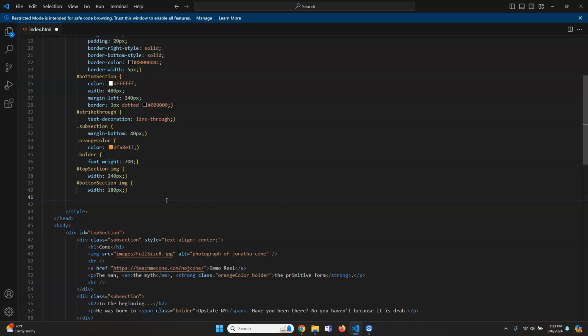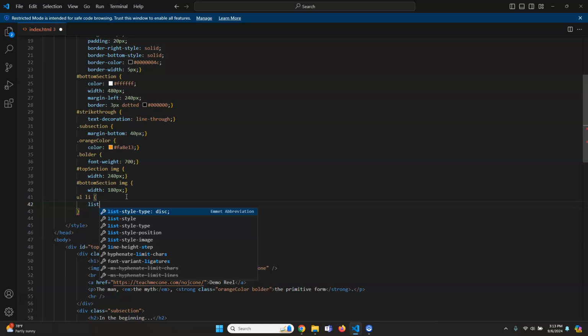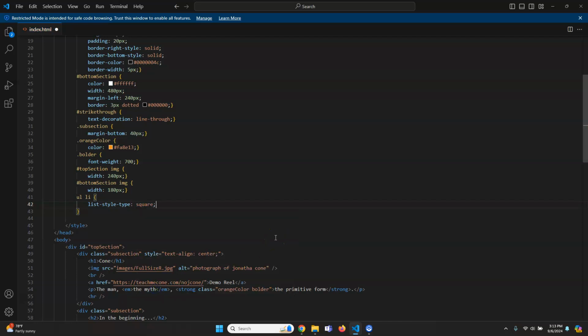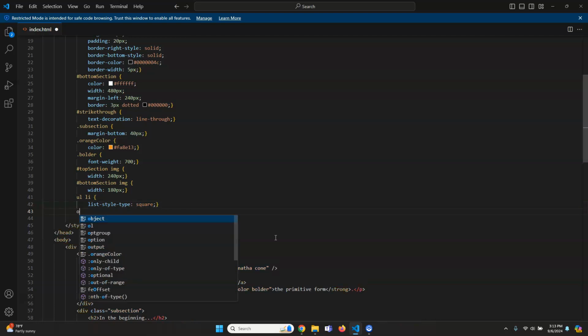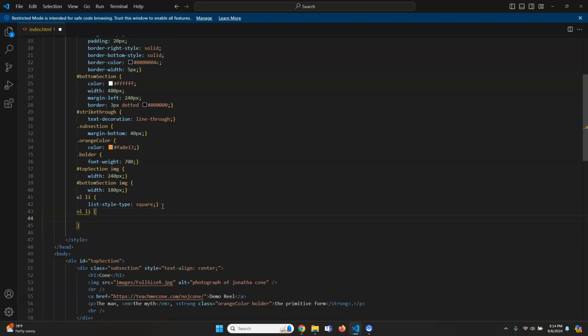We'll do the unordered list item, parentheses. All right, and then it's going to be list style type, and you can see there's a whole bunch of different options here. I'm just going to do square like that, and then we'll close that up. Boom, like that. Then I'm going to do ordered list item. So that means inside the unordered list, the list item, these, right? So this is going to target all the list items inside of unordered list. So that's how we would do that.